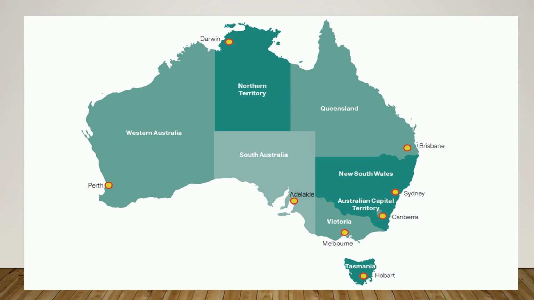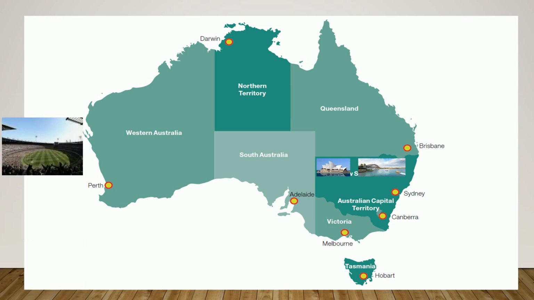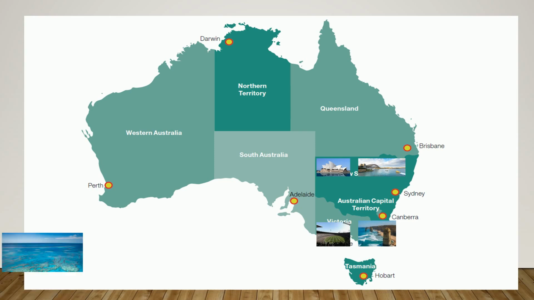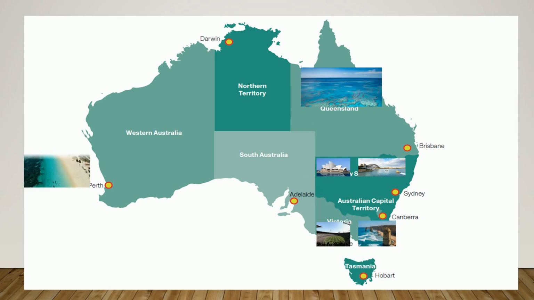So this is the map of Australia, which you should be familiar with, like what the different states are and where they are located. You can see Western Australia, Northern Territory, South Australia, Queensland, NSW, Australian Capital Territory, Victoria, and Tasmania. You should know the capital cities of the states. For example, if there's confusion about Queensland, there's the Queen Victoria Building, very popular here, which has a lot of retail shops. From that you can say, okay, Queensland is Brisbane. You can use the mnemonic QVB or QB, Queen Victoria Building. Just remember that the Queensland capital is Brisbane.